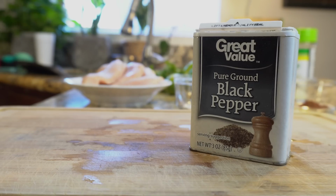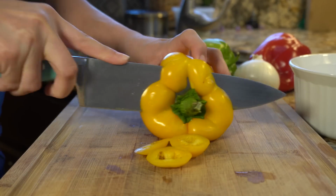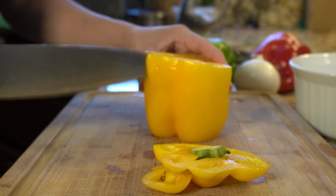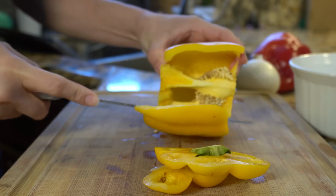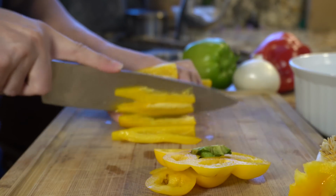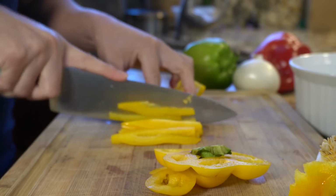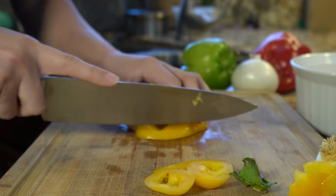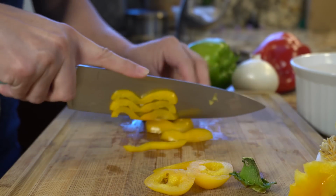Now let's get started. Alright, so first we're going to start by cutting our bell peppers and onion into small strips. We're just gonna cut them into strips like that. We're not gonna let this go to waste. We're just gonna cut it and use it as well.